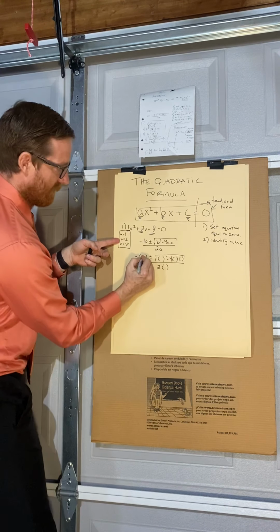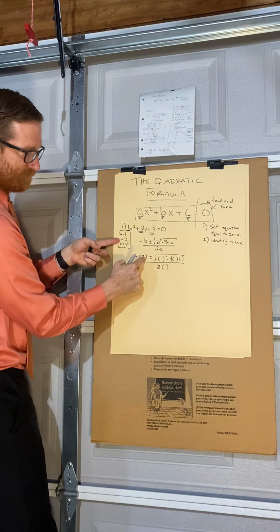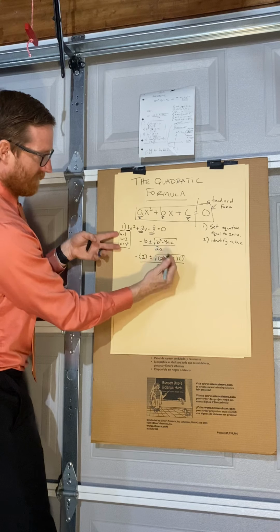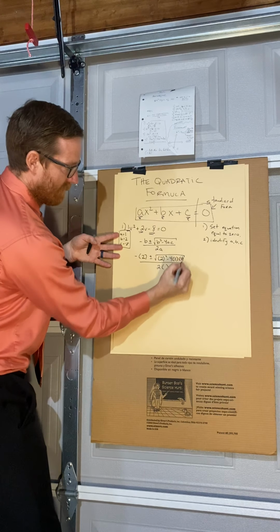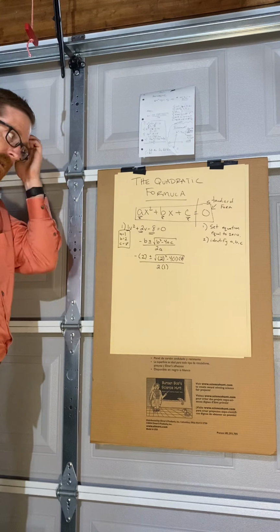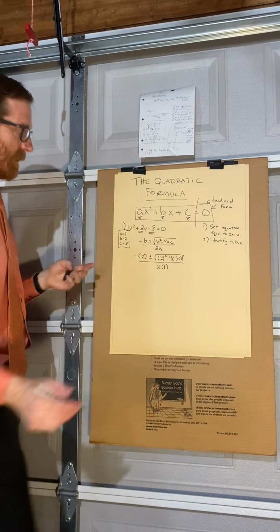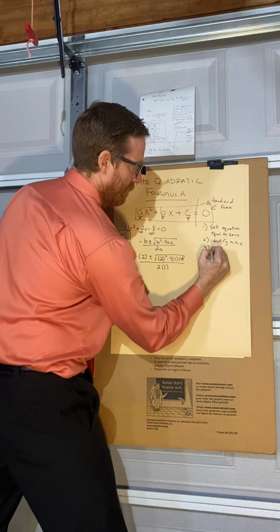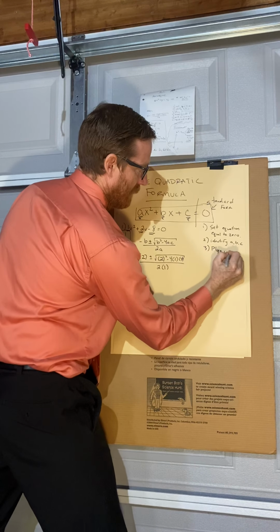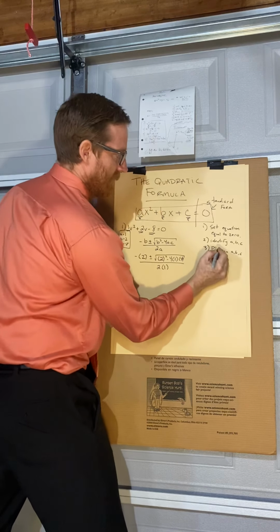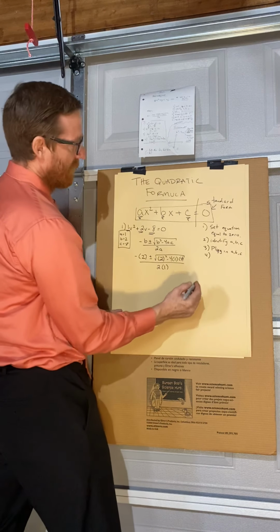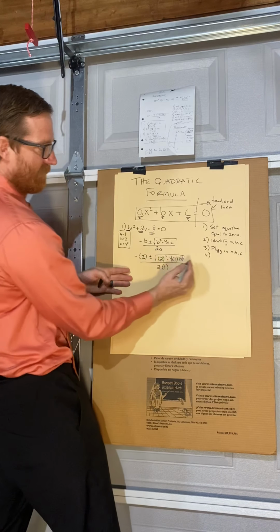The b value is going to be the 2 right there. It's actually a negative 2 now. The b value goes in here again, and then the a and the c, it's a 1 and a negative 8 go in there. And down here is the a again, which is a 1. So step 3, we just did it, was plug in A, B, and C. Don't have any eraser up here, so you guys are getting the typos also. Next step is going to be simplify underneath the square root.